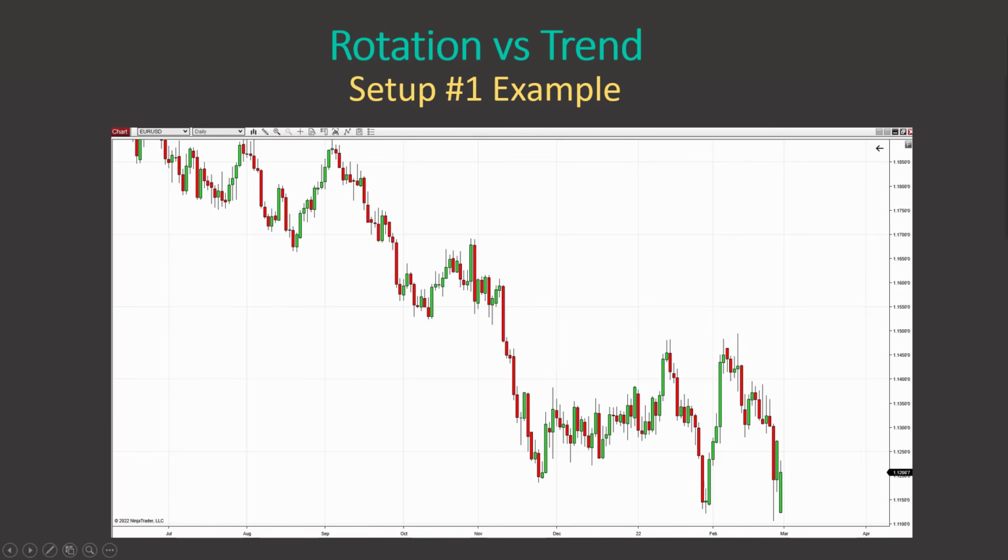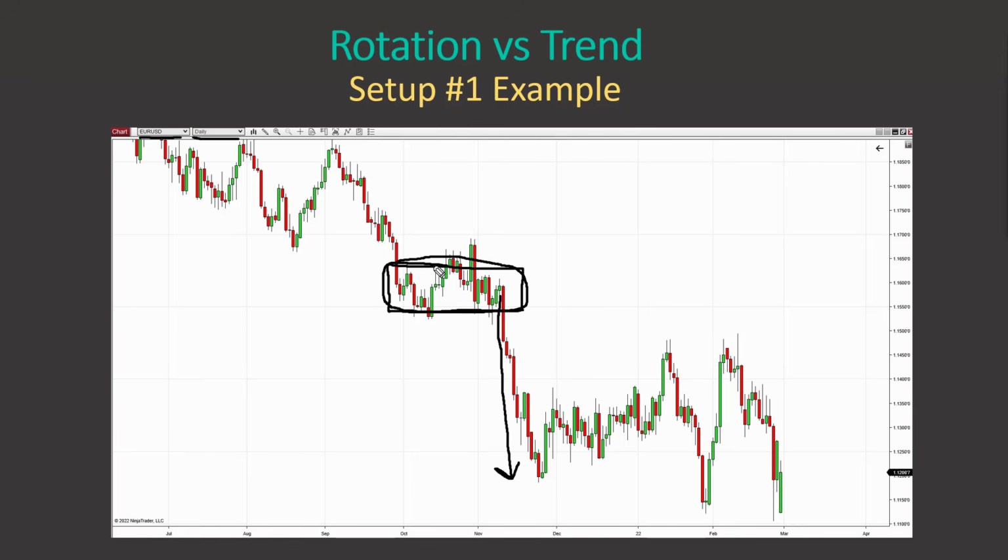Now, here is an example of this. It is an example of a short trade. By the way, this chart, that's euro dollar, it's a daily chart. And here is a rotation. Price was going sideways, and from that rotation, very strong trend started, right? You see that aggressivity of sellers pushing the price downwards. This is a clear sign of aggressive institutional sellers pushing the price downwards from this area, from this rotation area.